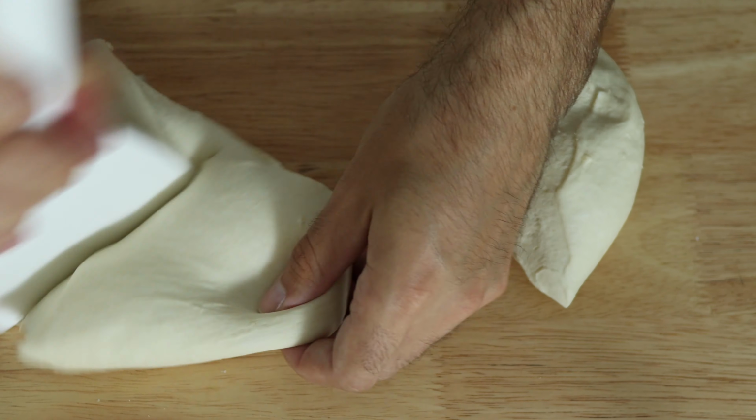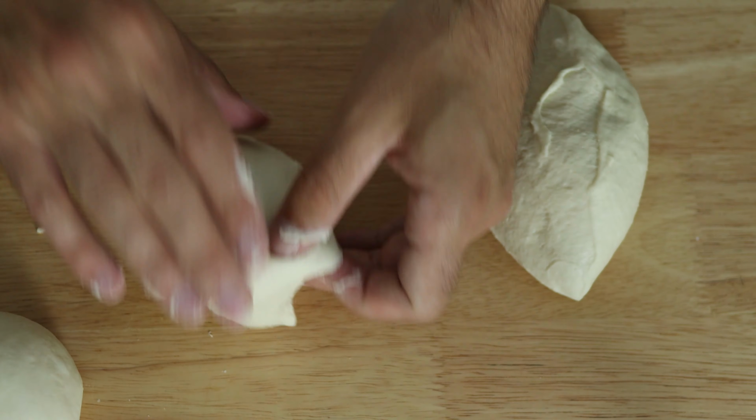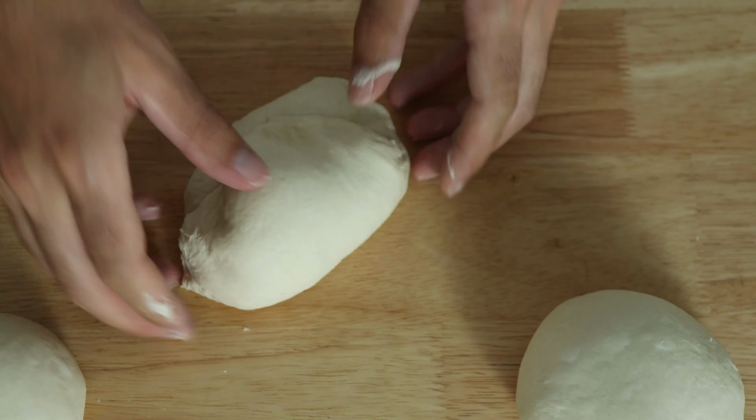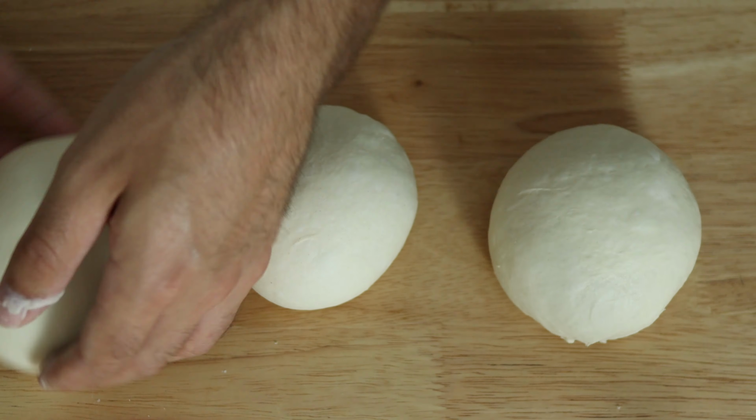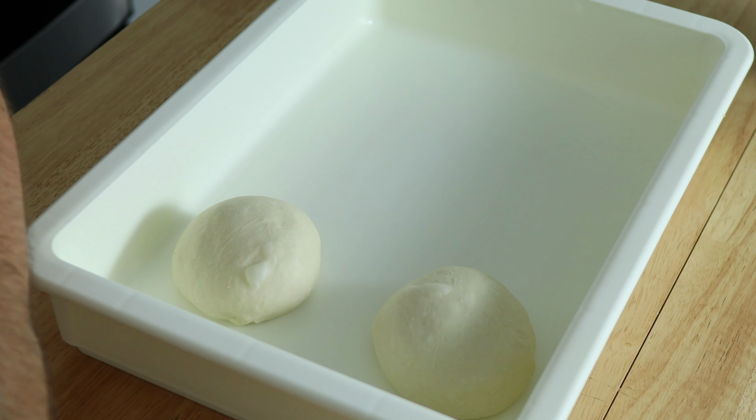Okay, once we're done kneading, we're going to let the dough rest a few minutes and then we're going to divide it into 3 equal parts. Okay, so now we're going to let the dough rise until it doubles in size.